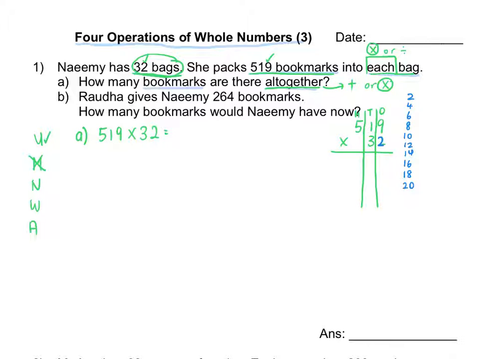So let's focus on multiplying by the 2 ones first. So first, 9 times 2. Answer is a 18. So we write here 1 and a 8. Moving on next. 1 times 2 gives 2. Can we write over here 2? No, we have to add the 1. So 2 plus 1 is a 3. Moving on next. 5 times 2. Answer is a 10. So right here 1, 0, 10.